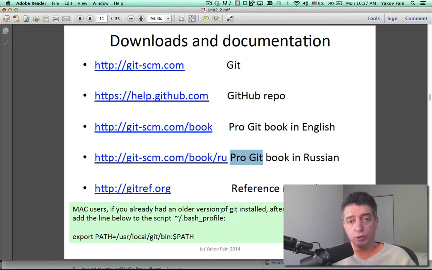And if you work on a Mac, there's a chance that you already have a maybe earlier version of Git installed on your computer. So if you decide to download and install a new one, installation is pretty simple, but please make sure that you modify the path variable on your computer to have the latest version of Git up front. So at least you know which one you are using.